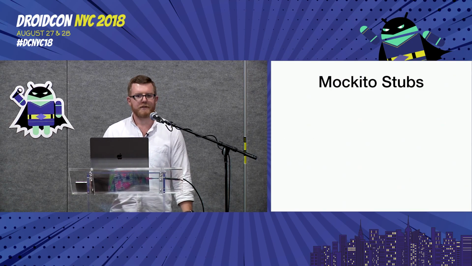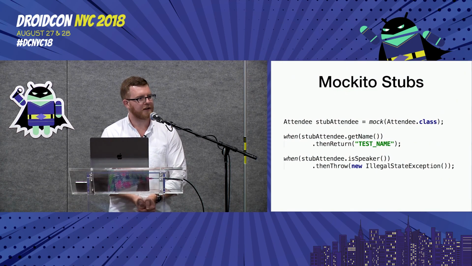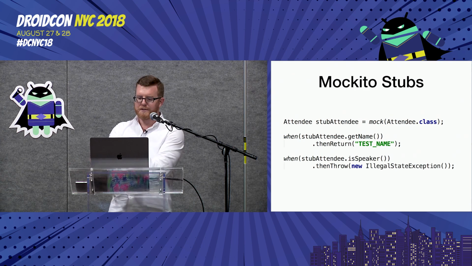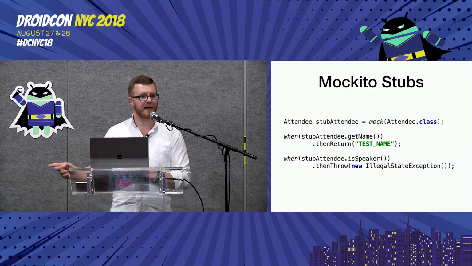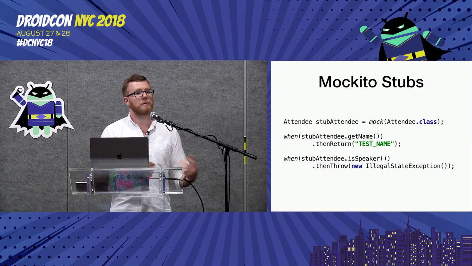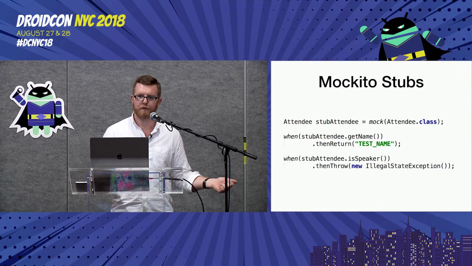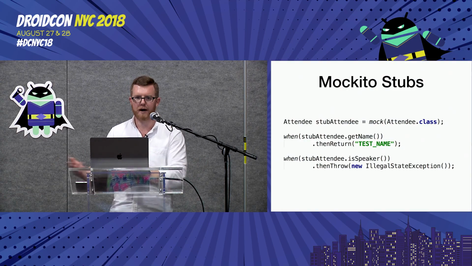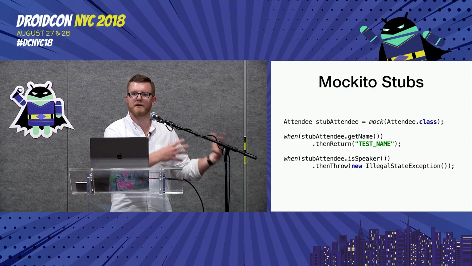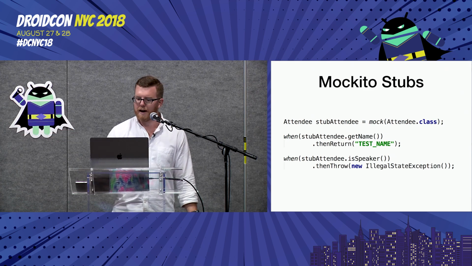The stubs is where everything starts to go wrong, unfortunately. So Mockito overloaded the term mock here to also mean a stub. So not only does your mock record the interactions in Mockito, but it also allows you to return the data. Now, this is good from a developer perspective because it means that's one less object that we need to create and pass in for our tests, which is nice. But the language becomes a little blurred when you're talking about your tests. Maybe if you're pairing with your coworker, one of you says mock when you mean a stub, so the reasoning might get a little confused there. But it still works. It's fine.